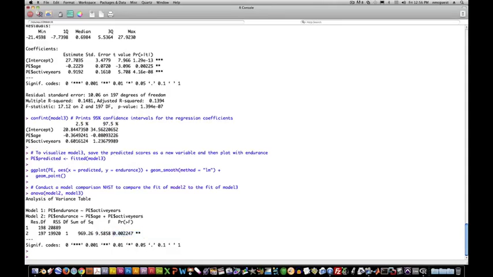But the key point here is that the p-value is less than 0.05, so we can say that the difference between Model 2 and Model 3 is statistically significant. So Model 3 is doing better. Also notice that this p-value is exactly the same p-value as the one for age when age was added in with active years, because that's the difference between Model 2 and Model 3, right? So it's the same thing.